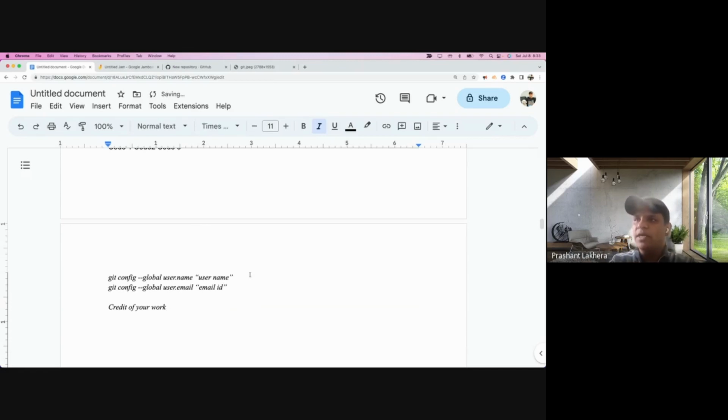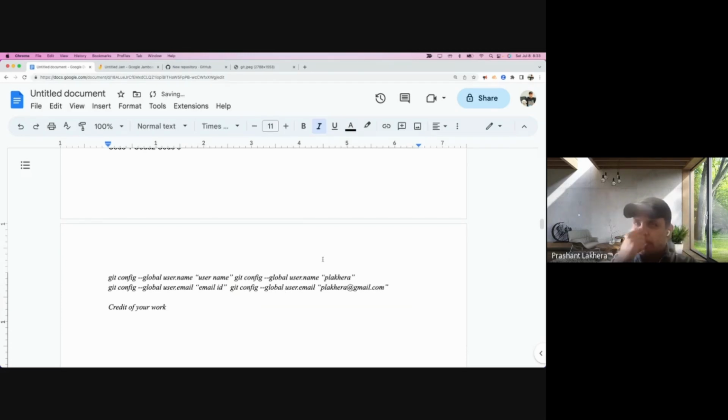So like you guys have mentioned, it shows who is doing the changes, right? I will set this parameter like this: git config user.name p lakera, right? So this guy p lakera, and then I will set the email ID, whatever the email ID is, p lakera at gmail.com.